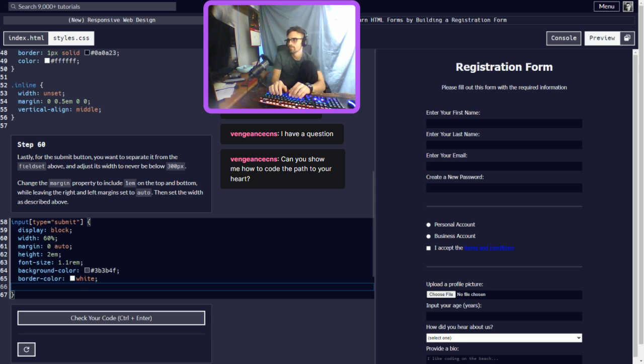So, adjust its width to never be below 300 pixels. So change the margin. Already include 1 em on the top and bottom, while leaving the right auto.